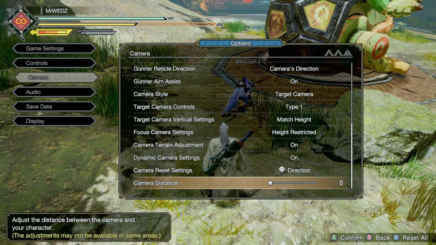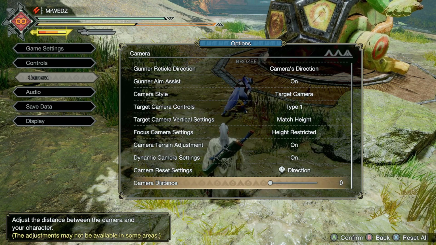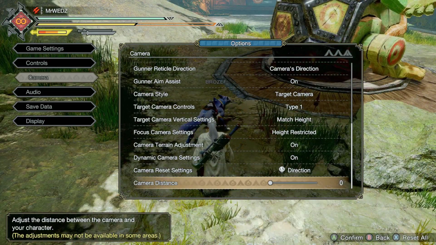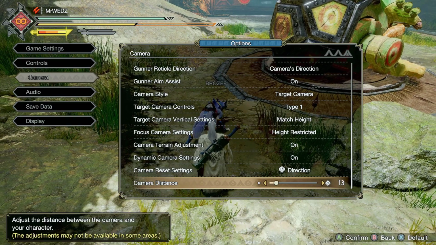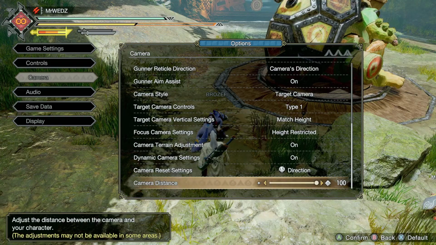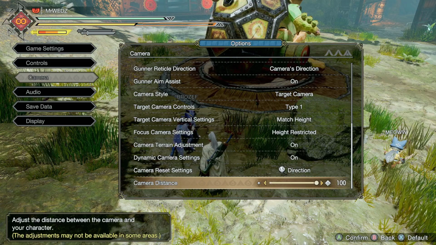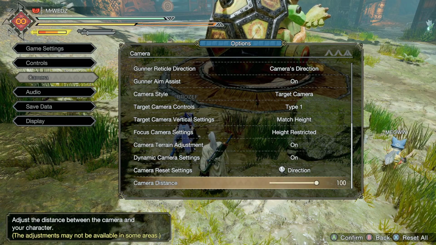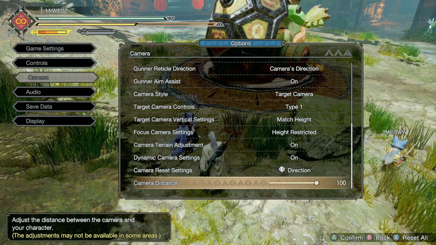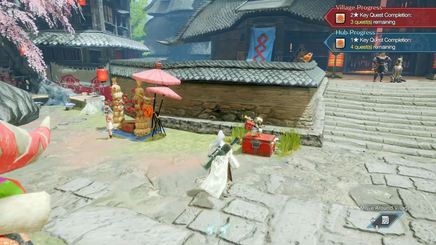we have the camera distance. As you can see right here, it is on 0 by default, but you can just change this to 100. When we put it all the way to 100, you can see that the camera kind of zoomed out, and you have more of the screen that you can see from your left and right, and that way you can control this a lot better. So once you confirm this, make sure you keep it on 100, so it's gonna be better for you.